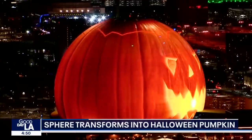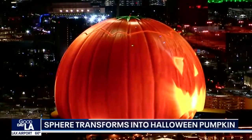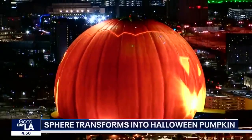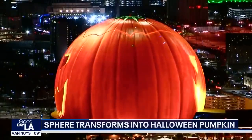A sign of the season at the Las Vegas Sphere — look at this, it's being lit up as a Halloween pumpkin. With a record number of LED panels, 1.2 million hockey-puck-sized LEDs, they can be programmed to flash something as simple as this on a massive scale. That's gonna be pretty cool.